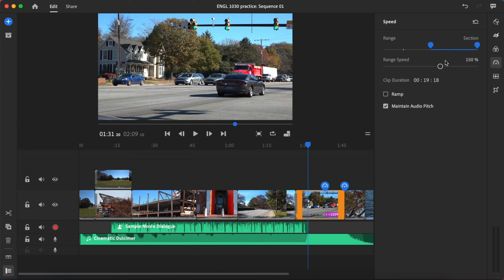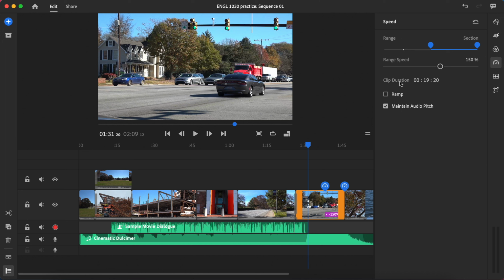And y'all, by the way, when you are increasing or decreasing the speed of your video clips, remember that a little bit goes a long way. So you don't have to dive into the deep end of the pool. If you're a little bit too overzealous about it, you may wind up with something that's going to be a lot jumpier looking than what you intended. All right, so in my case, I'm just going to increase it by 50%. All right, so we can see down here, obviously the speed markers have moved a little bit, so now we know that this is the range of the clip where that change is occurring. We've got the 150% down here as well, so we know exactly how much we're going to increase it by.